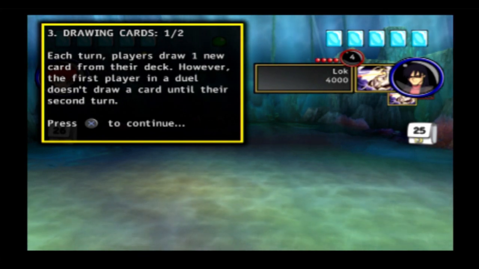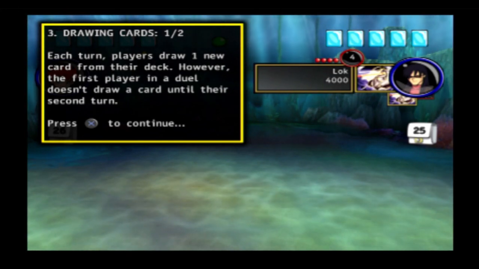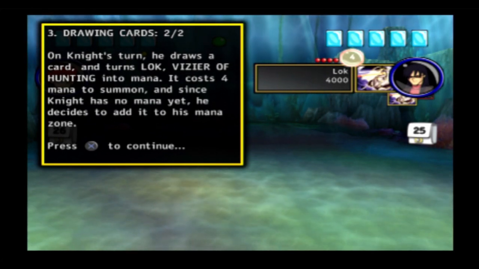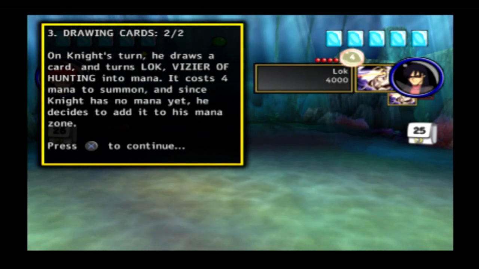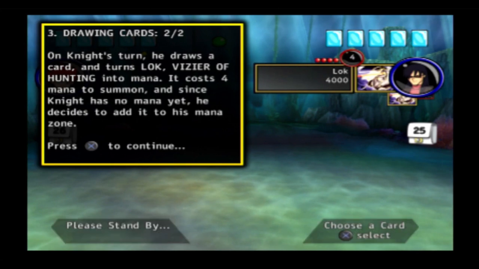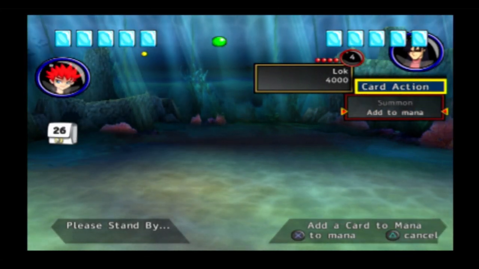Each turn, players draw 1 new card from their deck. However, the first player in a duel doesn't draw a card until their second turn. On Knight's turn, he draws a card and turns Loke, Vizier of Hunting into mana. It costs 4 mana to summon, and since Knight has no mana yet, he decides to add it to his mana zone. Okay.